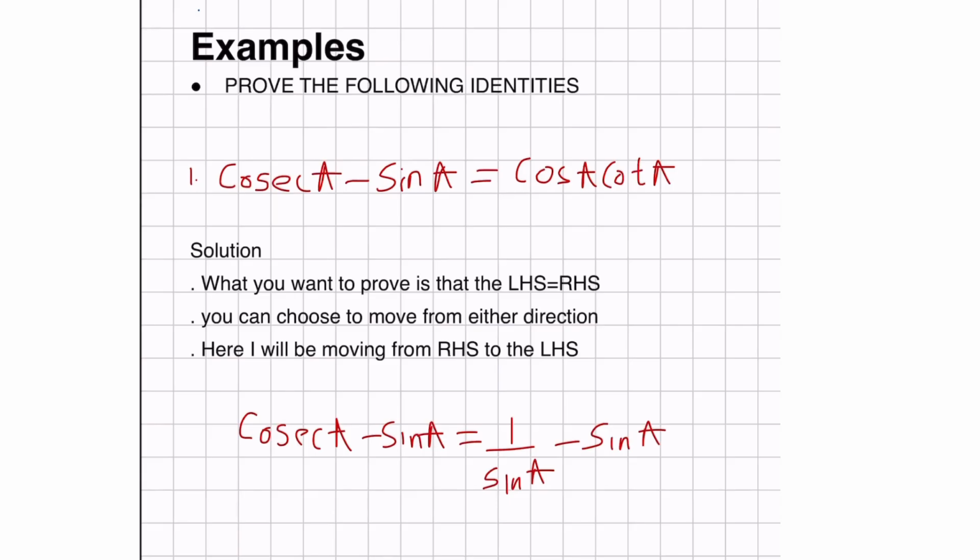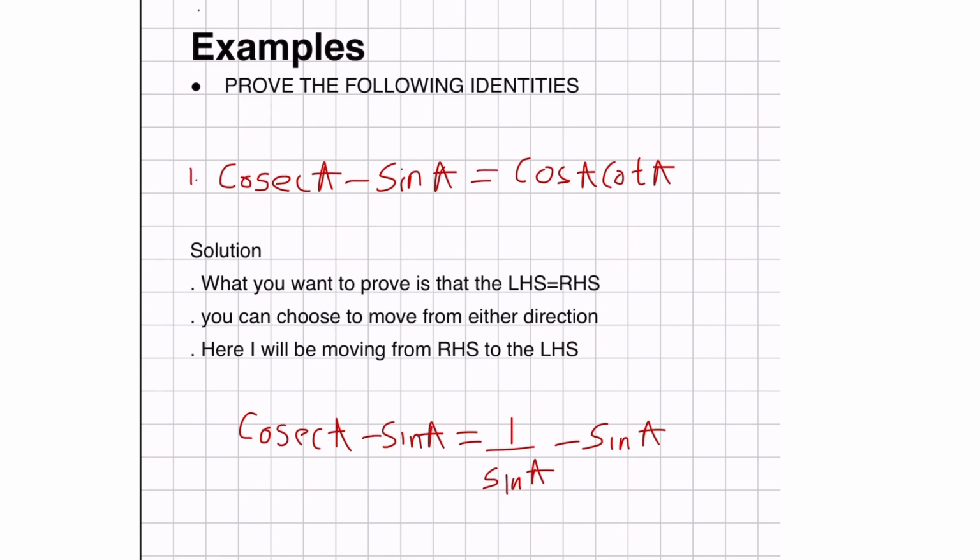Now that we have done the previous videos, introductory videos on proof of identities, laying the basic foundation for us to be able to use standard identities in solving different problems or proving different identities, it is prudent that we start now to put into effect the information that we have acquired. So the questions will just come and say, prove the following identities, right? So this is an example.